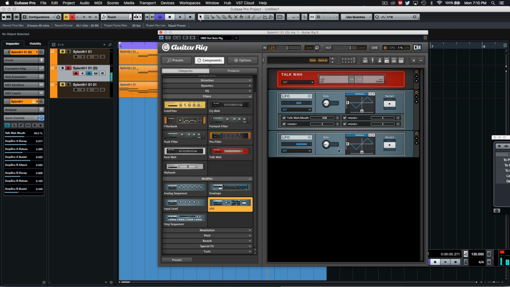Now what I like to do is take a second oscillator and assign a second LFO and assign that one to the rate of the first one. So what that's going to do is, as this one ramps up, it's going to speed up that one and then slow it down again. So it just gives you slightly more, let's expand this again, turn that down. Gives you slightly more random movement to everything. So we can listen to it now.